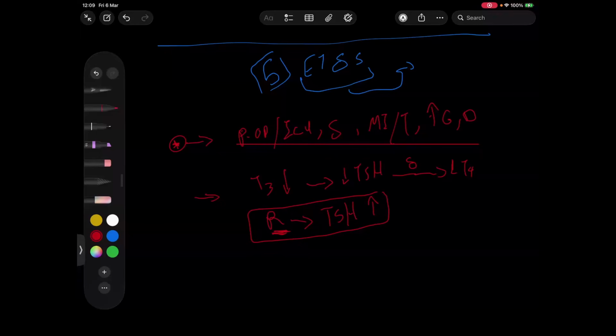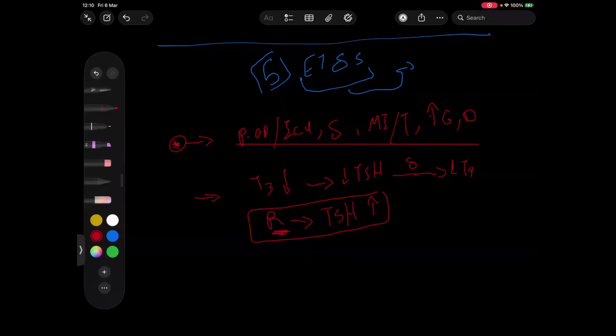So you can find TSH here normal or low normal. The same with the T4, you can find it normal or low normal. But both of them, you can find decreased usually when the disease is progressing. So why is TSH low here if both of them are low? Because you are speaking about a severe illness which is suppressing the hypothalamic pituitary thyroid axis.